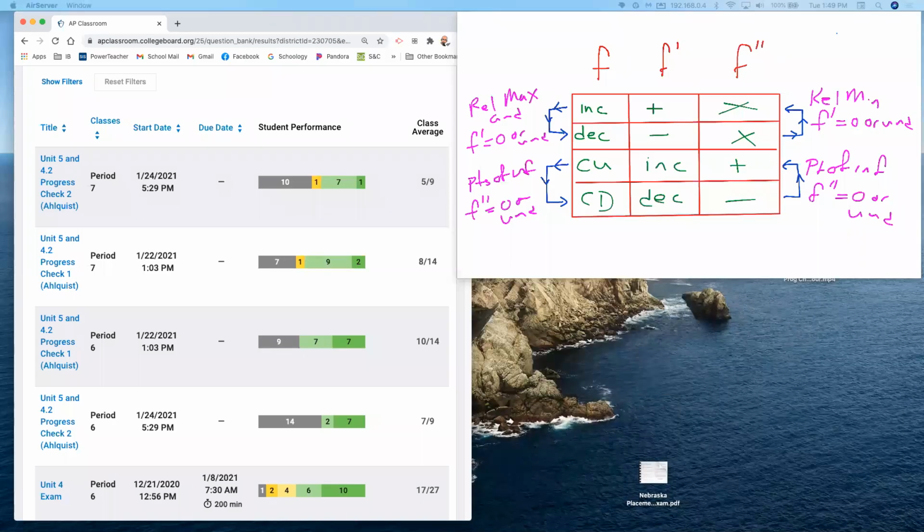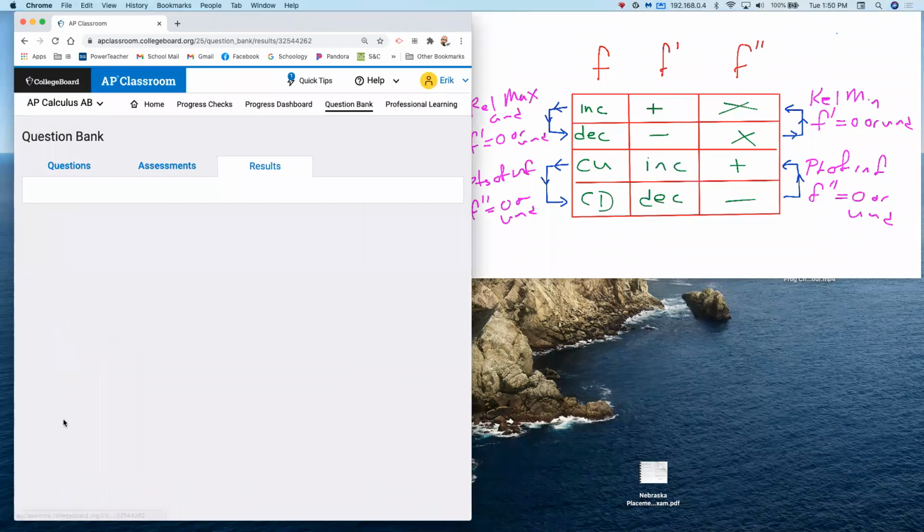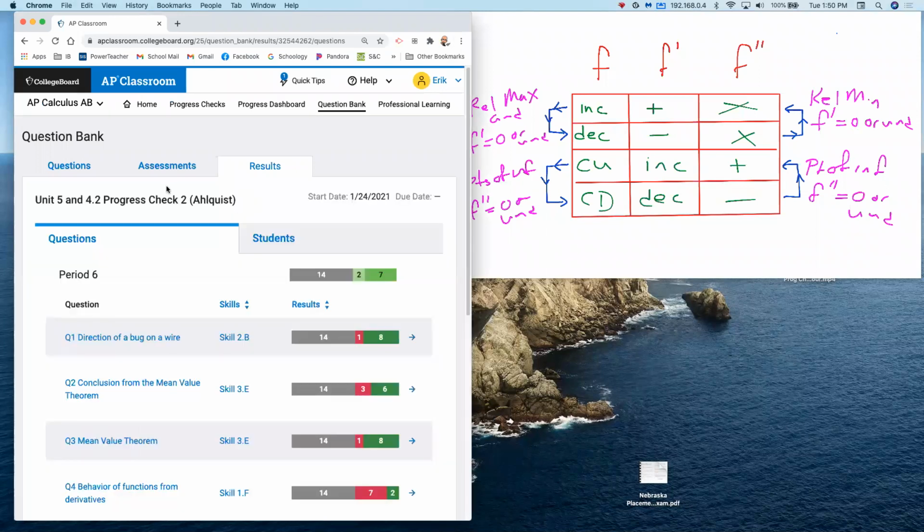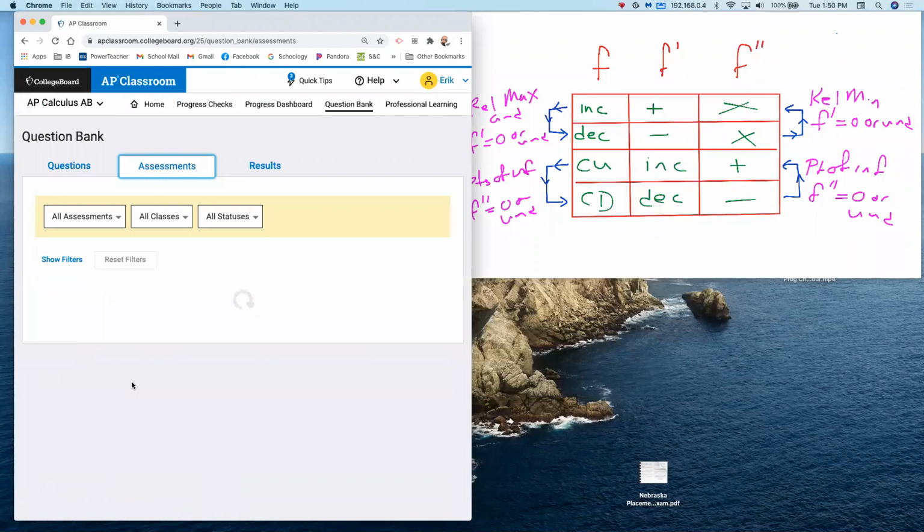Okay. So here's what I got. I can open the chat up again too, because let's see which ones you want me to do. So let's look at progress check 2. And progress check 2 looks like this. Let's see if that pulls it up. I'll do it this way.